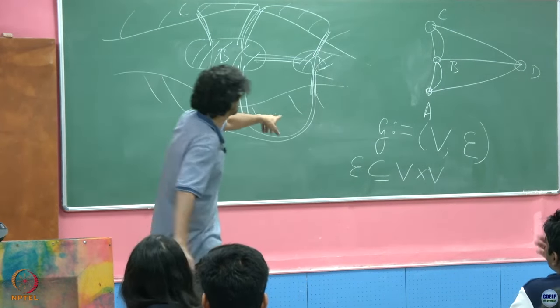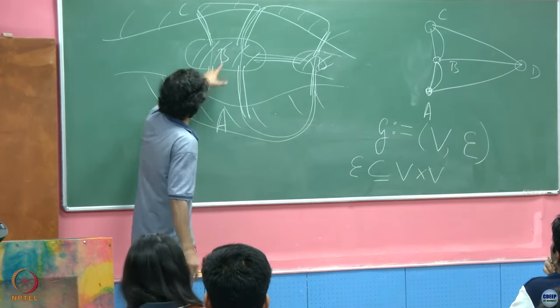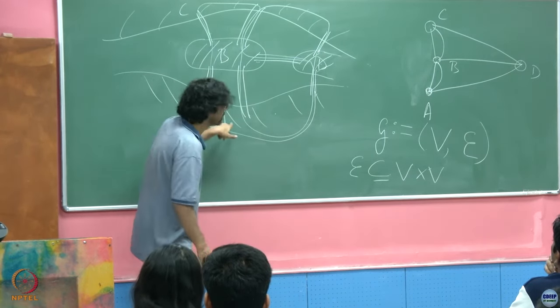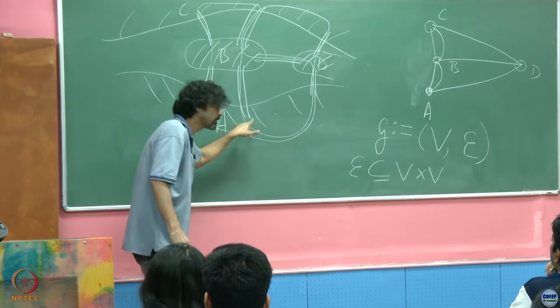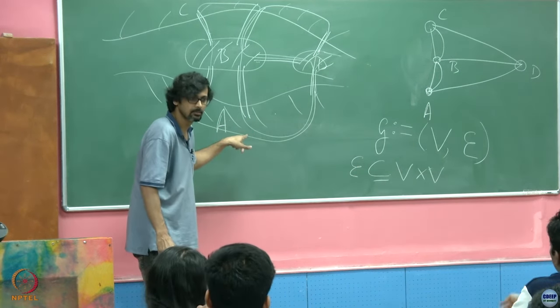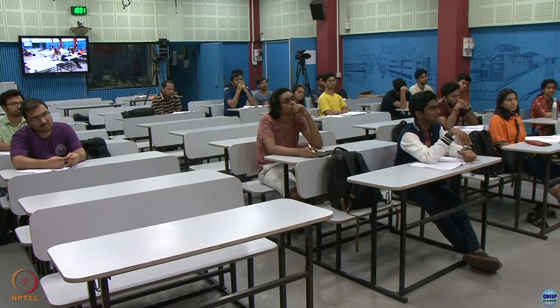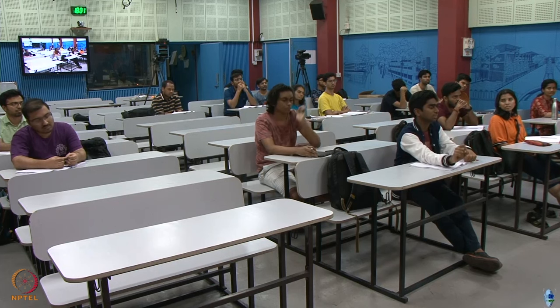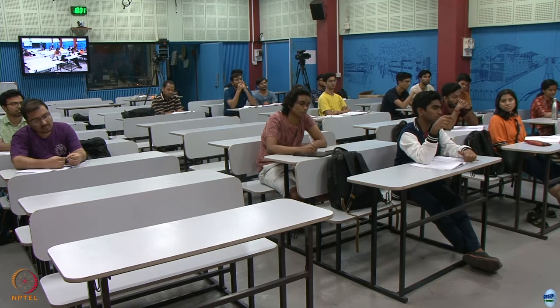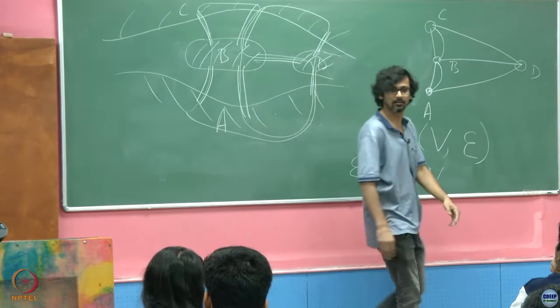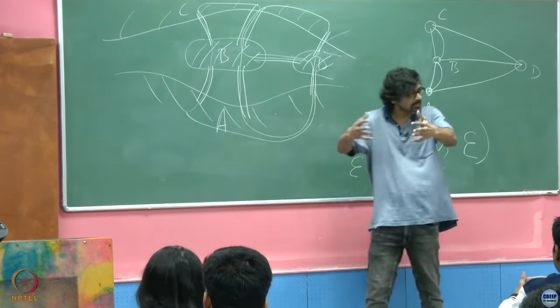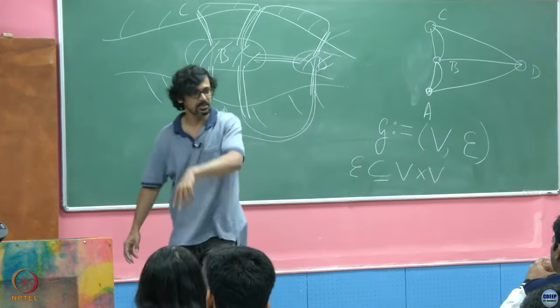No, so are you saying that you start from this A, and you can come back to A, but you cannot terminate at A? Or are you saying that you cannot even come back to A? No, we can come back. Okay, you can come back to A, but you should not terminate at A. In that case, is it not necessary that the degrees of the starting and the terminal vertices have to be odd then? Mandatorily they have to. Yeah, but again the total sum of the degrees is still going to be even.